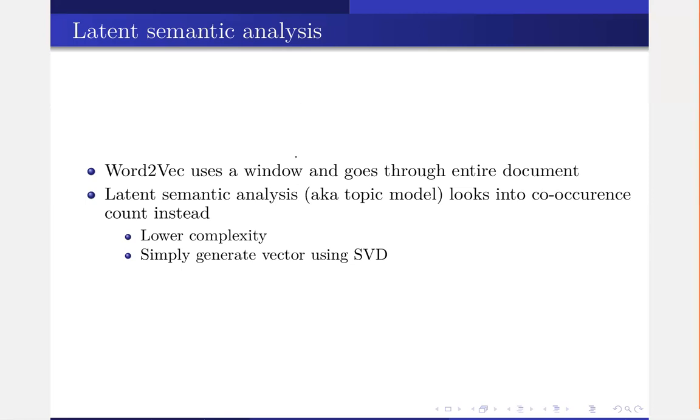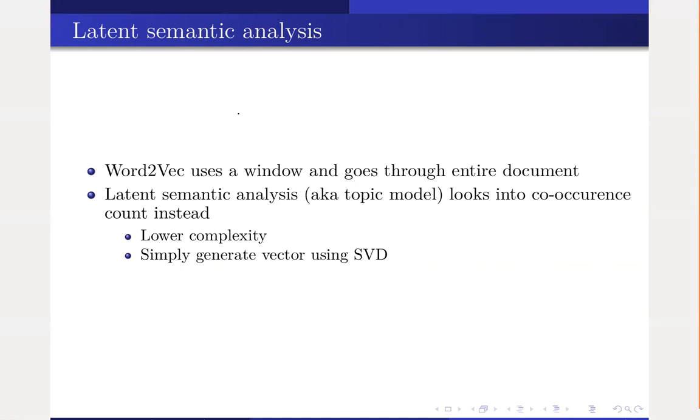Performance-wise it seems to make more sense. What they did is, why do we need to go through the entire document, or all the documents in the entire database, and scan for one word at a time, going backward and forward? It looks pretty expensive, because every training you need to redo this every time. Why don't we just take all the documents and summarize them with co-occurrence statistics?